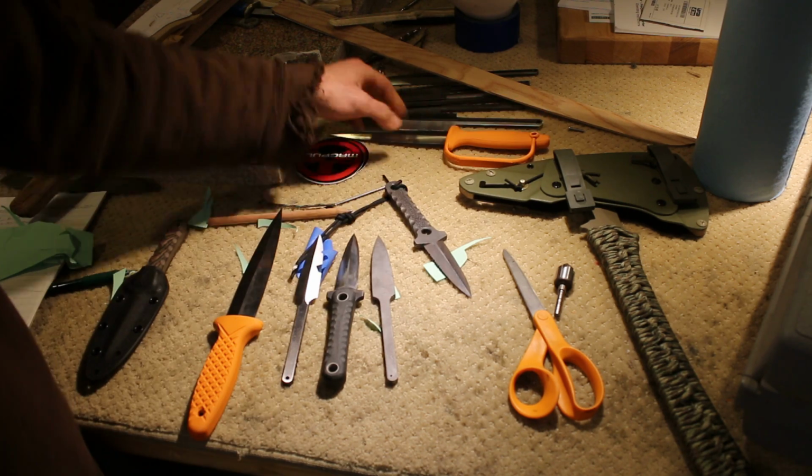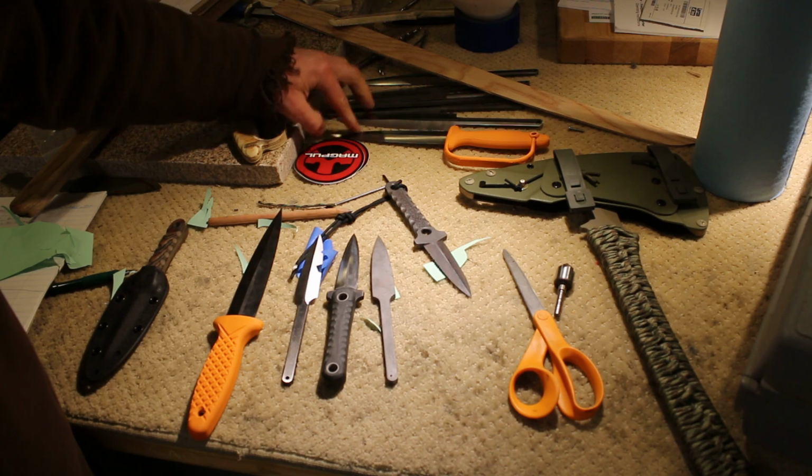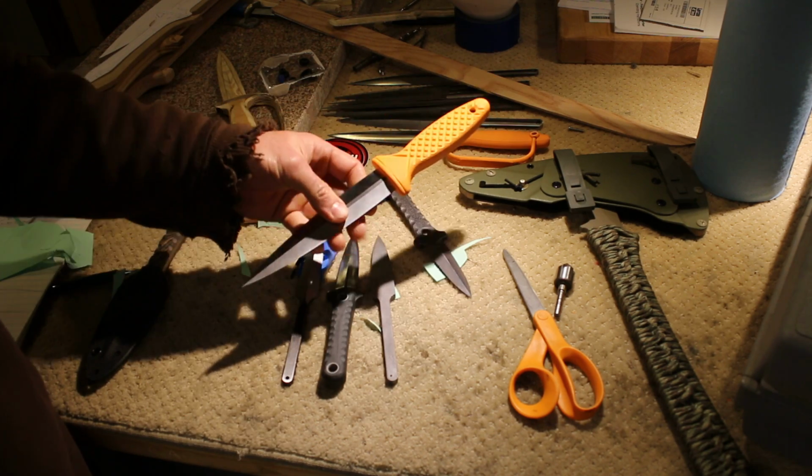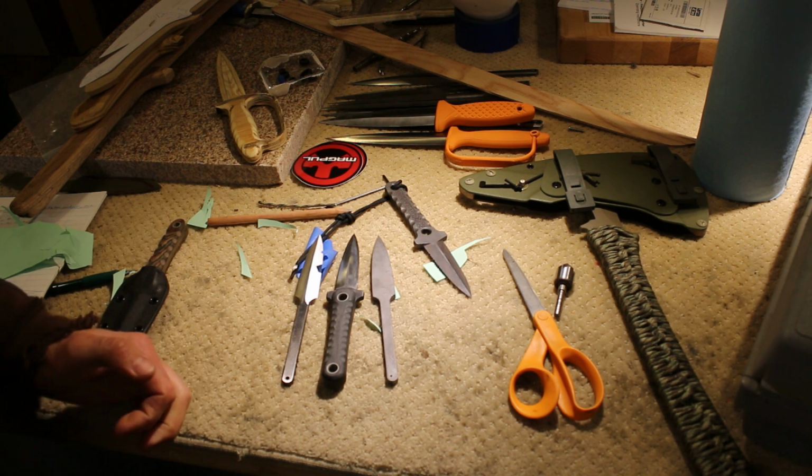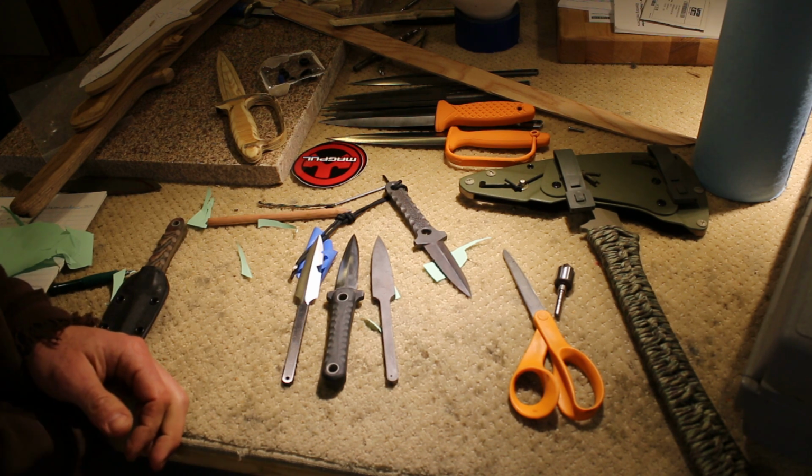But I have 1, 2, 3, 4, 5, 6, 7, 8 of these Raven daggers in 1095 that are all ready to be heat treated. So I just need to figure out handles, and then we'll be ready to rock and roll.